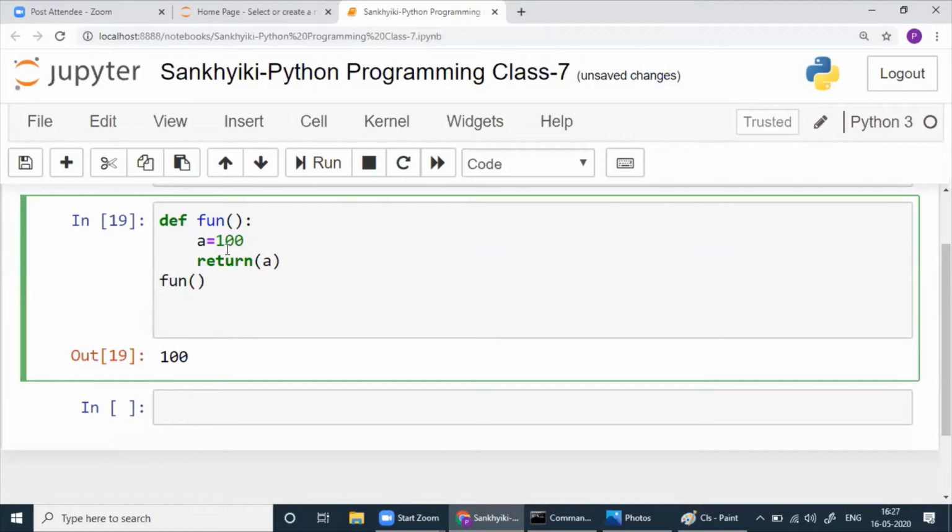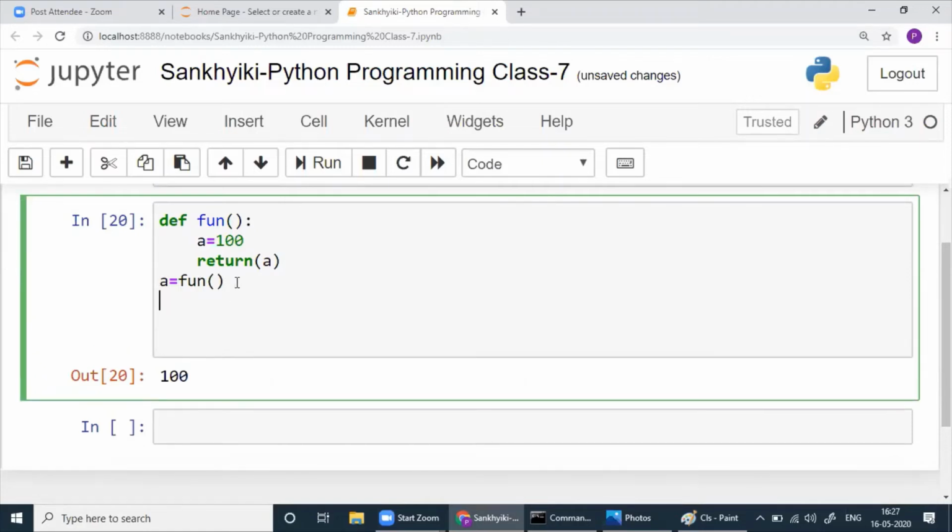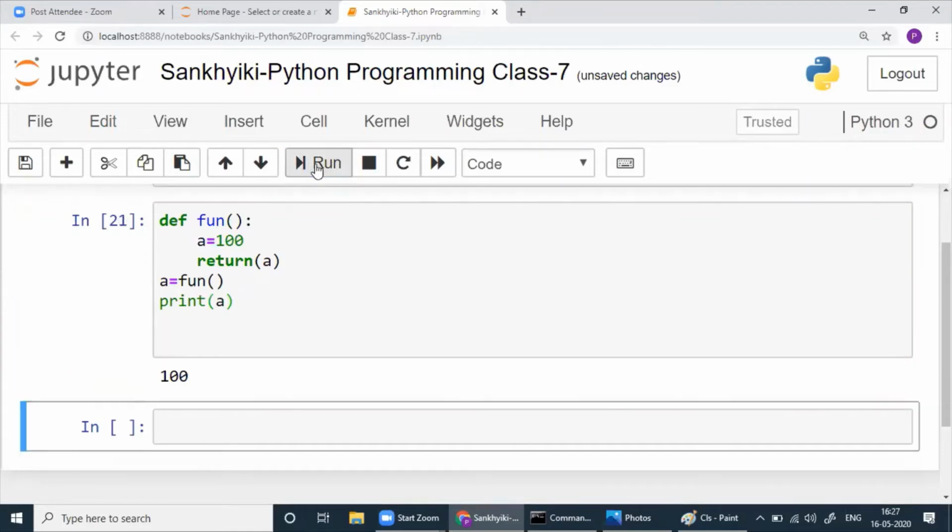When you are printing, you are not returning anything, so in that way it's not available outside. You can capture it outside, so return is a better one. Whatever you get in return, you give a name to that. Here you are getting it in Jupyter, that's another thing, but in most of the IDEs you won't get it.